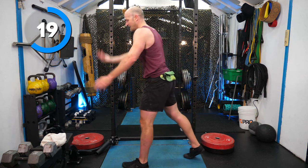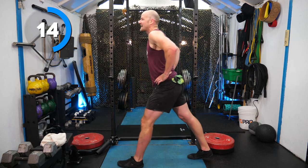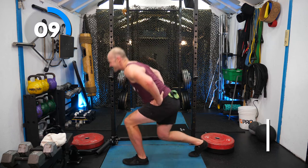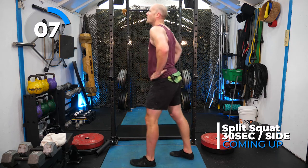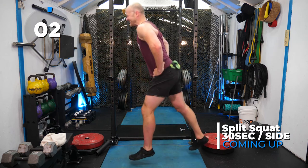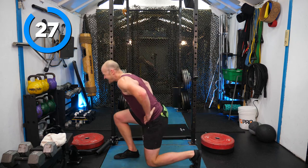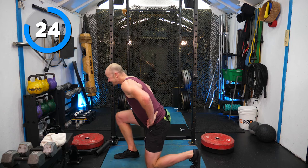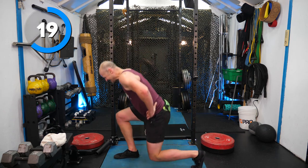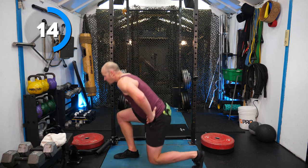Oh, that's not gonna go good. Hands can be wherever they want. I can't leave the floor anymore. Over halfway. Oh, 5 seconds. 3, 2, 1. Oh, first foot, fix, knee touch, up, knee touch, up, down, up, good, down, fixed, split squat.